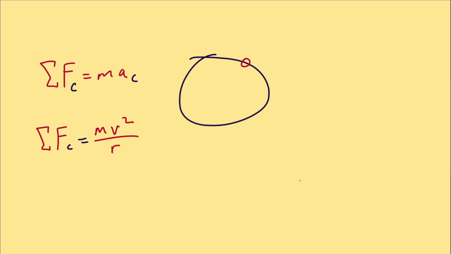Now here's something interesting about centripetal force. There must always be another object applying the force. For example, when you're swinging a ball, you're pulling on the rope. Or when the moon spins around the earth, gravity is pulling it in. So centripetal force in circular motion doesn't come out of nowhere.